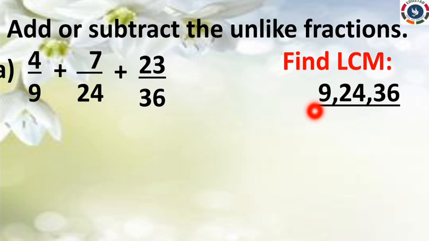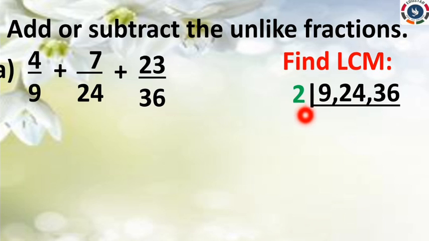When you are finding the LCM, you have to use only the prime numbers. So I am going to use 2 to divide the values. Write 2 outside. 9 is an odd number, so we can't divide it by 2. So I am going to write the 9 as it is. Then 24, which is an even number, so it is possible to divide it by 2.